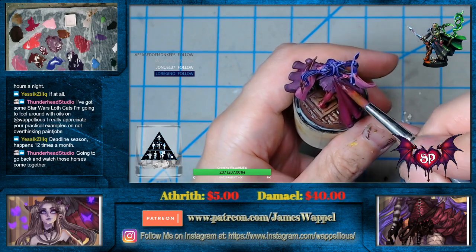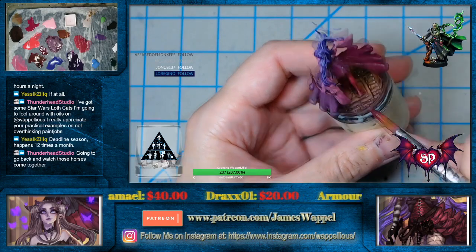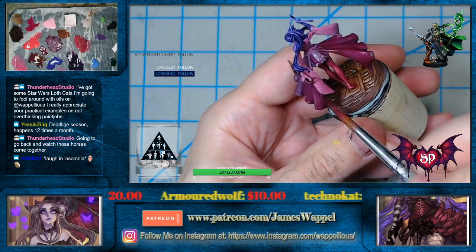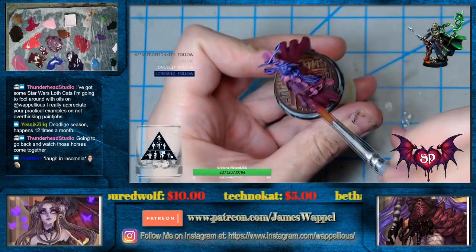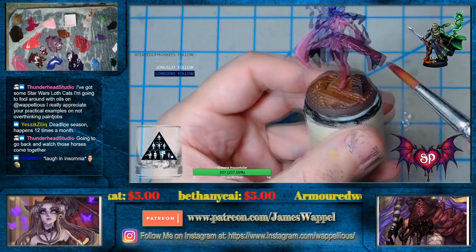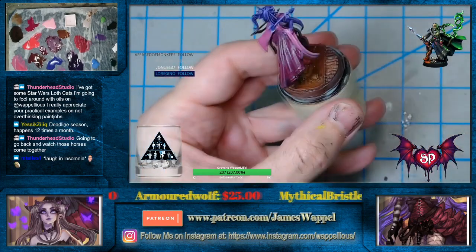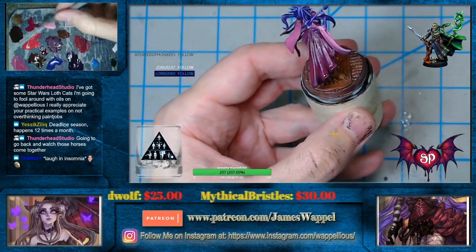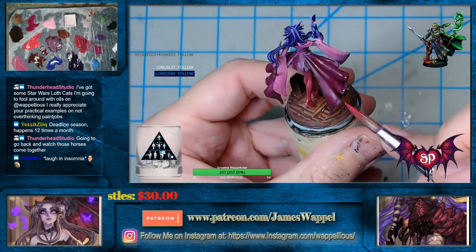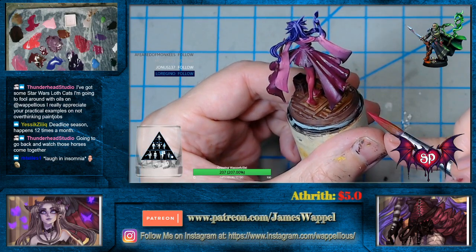In some ways, it's going to be a little bit like oils because it's going to be quite translucent. And I'm thinking maybe we'll have lots of color shifts on this. It won't just be lighter shades of this magenta-ish purple color. I think we'll have maybe some blues work their way into this too. But let's see if we can maybe try a little wet into wet here. Got some Star Wars Loth Cats I'm going to fool around with oils on.